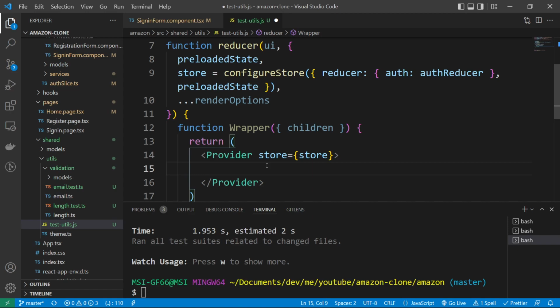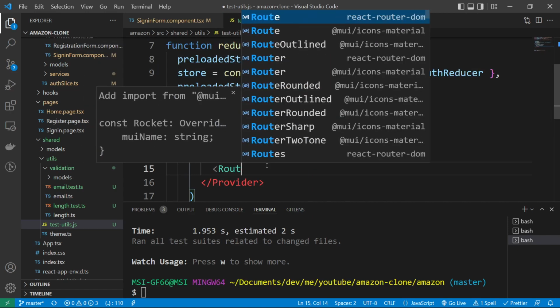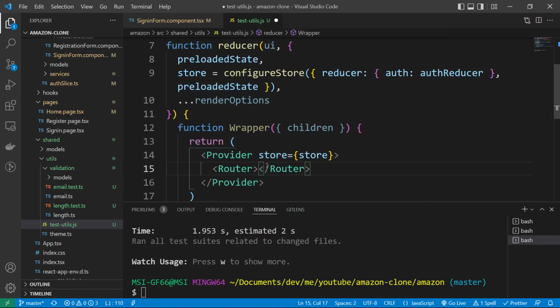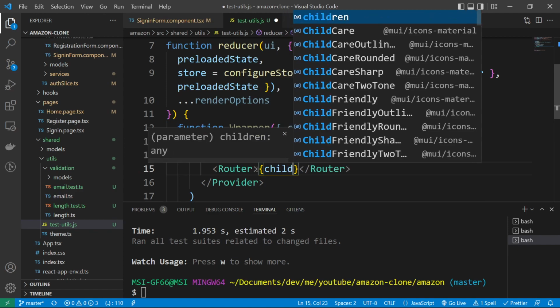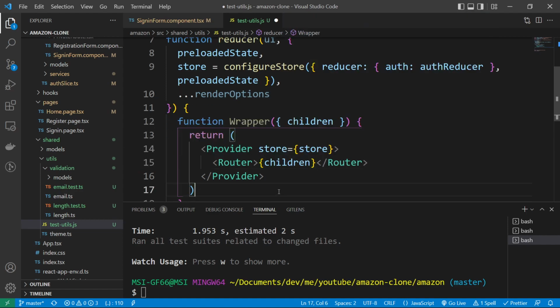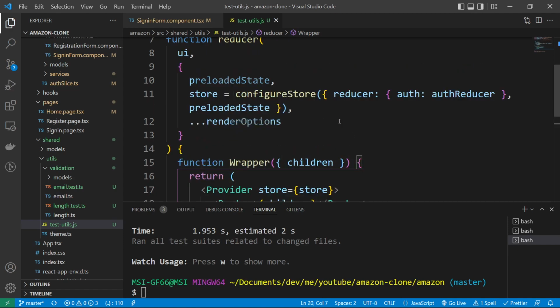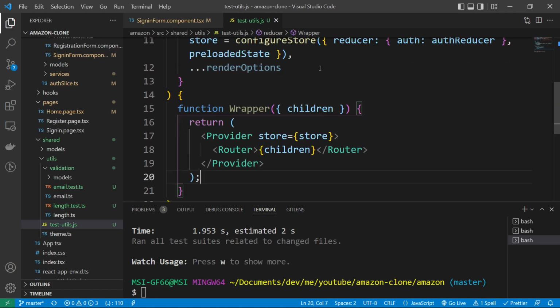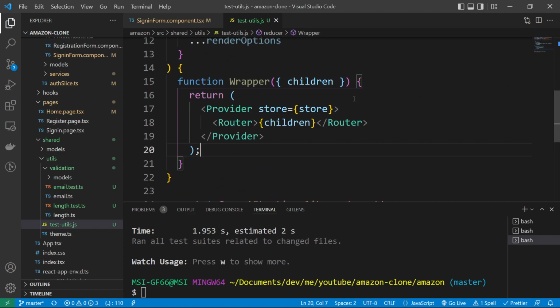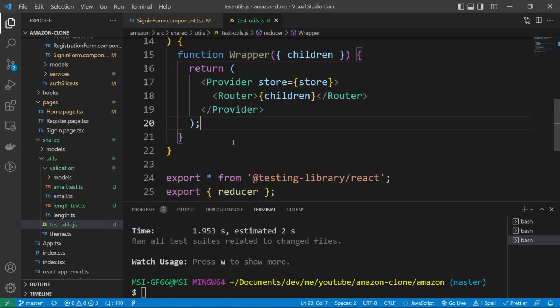Another thing we probably want here is the router. And then we can put the children in there. So why do we want the router? We want the router to be able to use the hooks, useNavigate and stuff like that. Otherwise we wouldn't be able to do that. So that's the wrapper there.